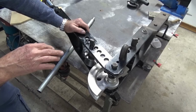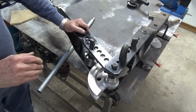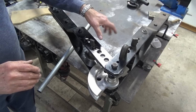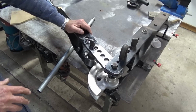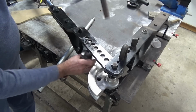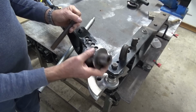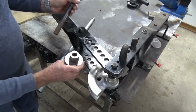The only problem is that you've got to be able to get the tooling to make it versatile. And getting original Hossfeld tooling here in Australia is just about impossible. And it's very expensive, even if you can find it. So you also need to be able to make all of the other tools to go with it, and you know, that's a lot of turning of big diameter steel stock.